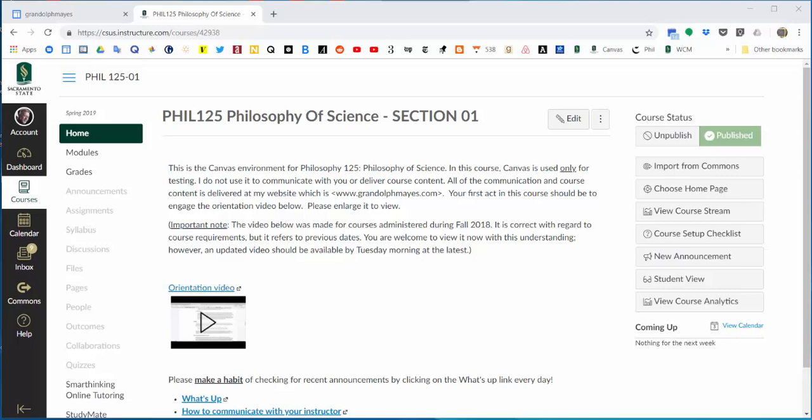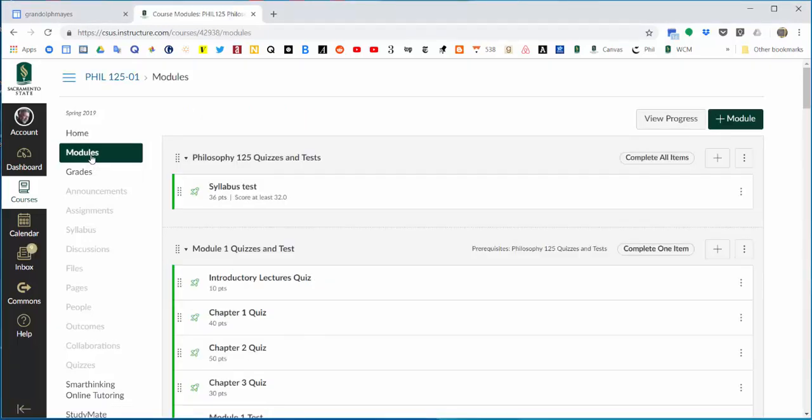Most important thing to understand from the beginning here is this is not the place where the content of the course is administered. It's only the place where you do your testing, and you do all that under the modules link, which I'll click on here. This is where all of your testing activity occurs.